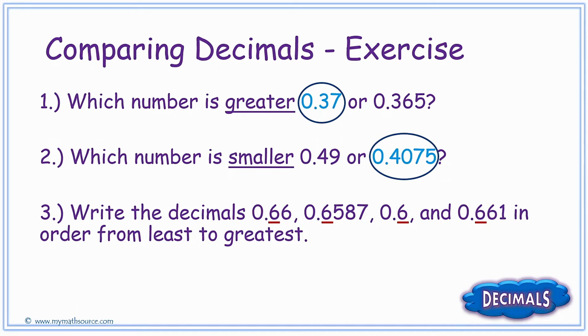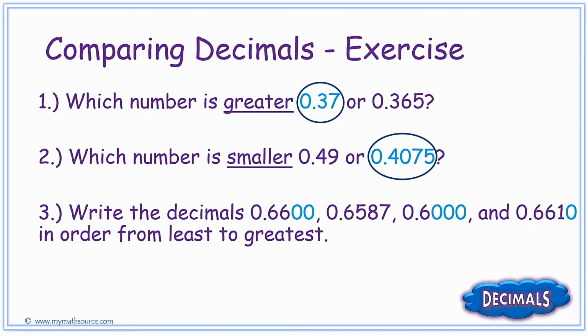Okay, let's compare each digit in each of the place values to see which number is the greatest. Notice here that all the digits are the same, and so what we can do is underline or make some type of marker to compare each place value. Since they are all the same, we move on to the second place value. In order to do that, we might need to put in some zeros to assist us. Some students don't need to do this, but if you think you do, you can always put these zeros in to match up the 4 digits in the second number.